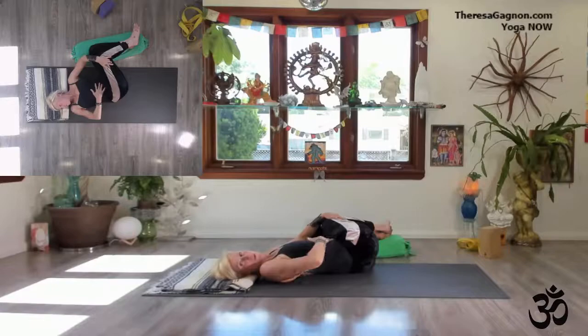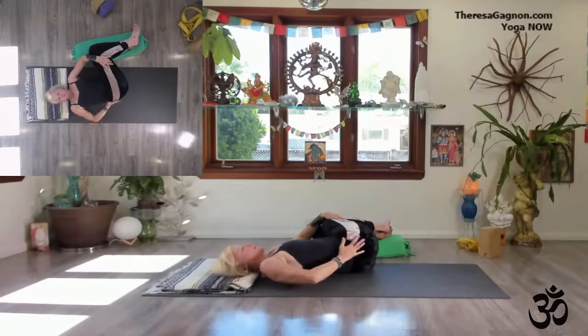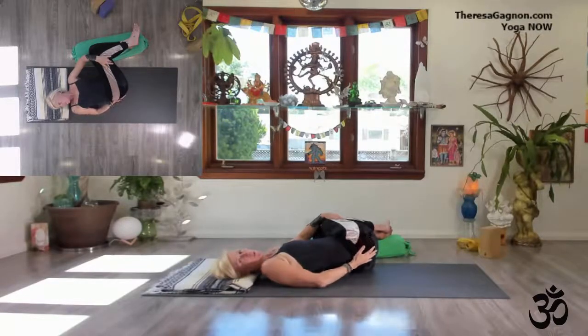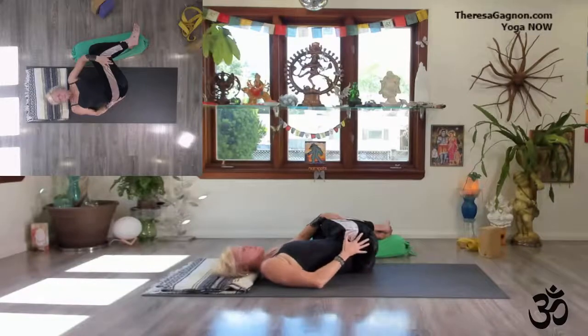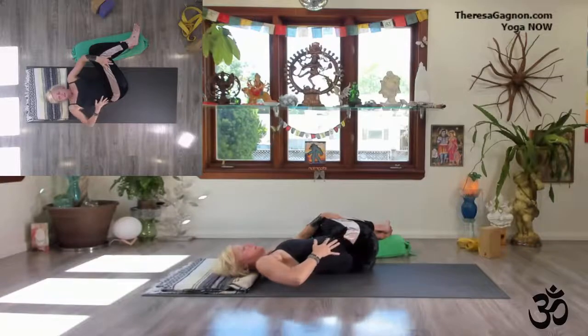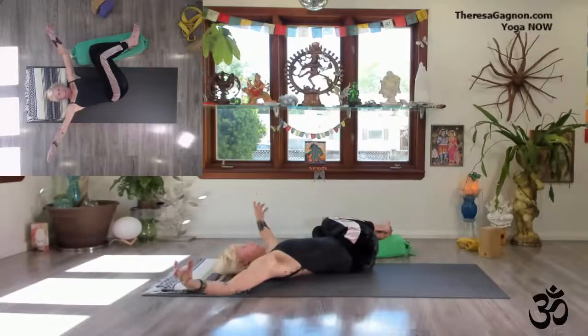Beautiful. So just noticing where you're feeling the sensations. For me today, I feel a lot of lower back. That has to do with definitely personal power and relationships. My hips are a little sticky, directional movement. So take a really glorious big breath. Reach your arms out as wide as you can.